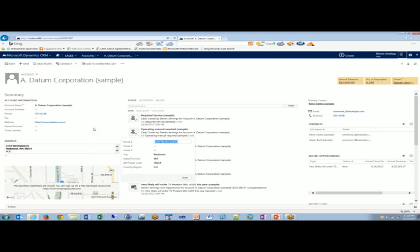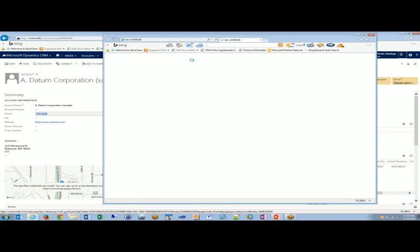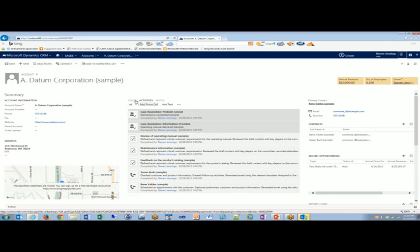Oops, sorry. We also have the phone number integration. So if you have Link or Skype, if I click on this guy, it will try to dial into my Link. It's going to fail because I don't have it quite set up for you guys. But because I do this, look, my phone call activity popped open for me. And it said, oh, look, I'm having an outgoing phone call with Renee, which is right here. And I can fill in my information really quickly because the way CRM works, if I had my Link or Skype, technically I would be calling this person right now, and I have the ability to start dialing. So go ahead and cancel that out.